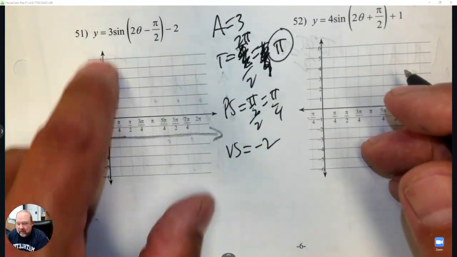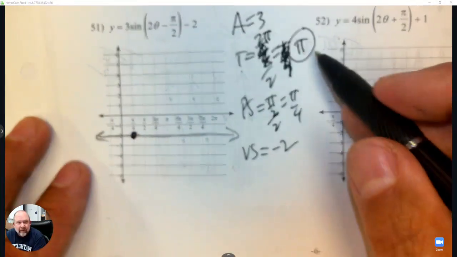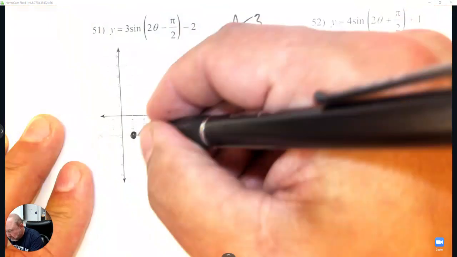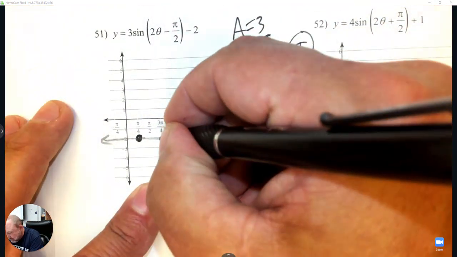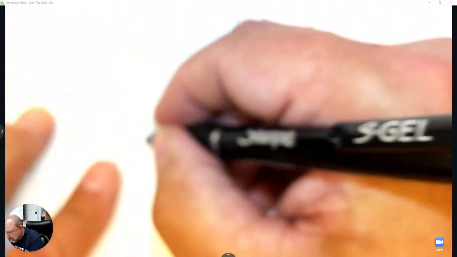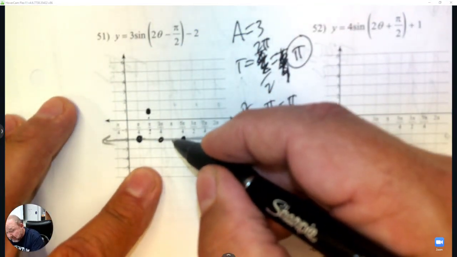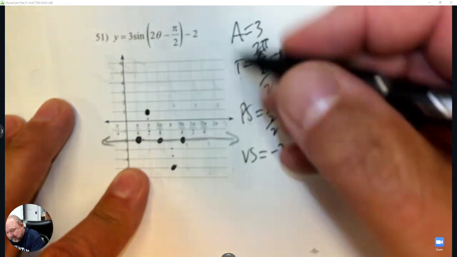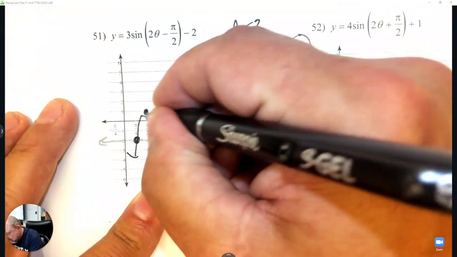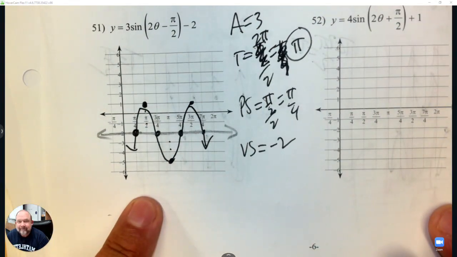So at pi over 4, sine starts right on the midline, the pencil line. And then pi, so if I count 1, 2, 3, 4 from here to the right, and then put your middle point down in between the first two. From the pencil line, I count up 3: 1, 2, 3. From the pencil line, we count down 3: 1, 2, 3. And then we just follow that pattern all the way across. And that's fine. And you did it.